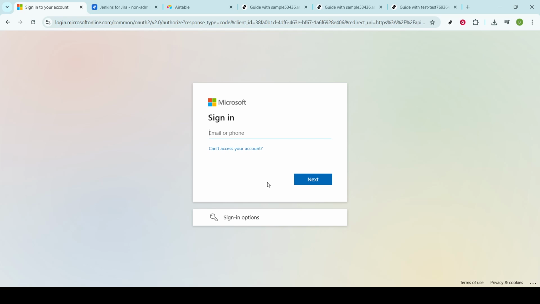Remember, the combined power of these two tools lies in their ability to enhance productivity and improve team collaboration. So make the most of this integration and see how it can make a difference in your daily operations.